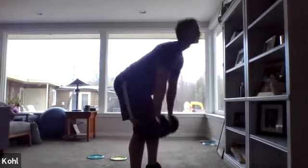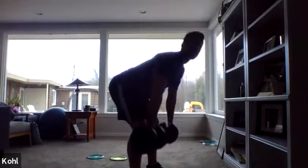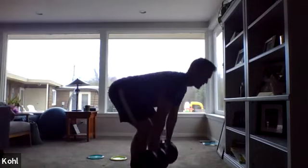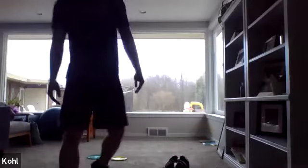Trying to use the productive parts of the motion as much as we can in terms of making us stronger. We're not getting stronger at the top of this. We're getting stronger everywhere in between. Three, two, one, rest. All right. Excellent. All right, back to our rows.